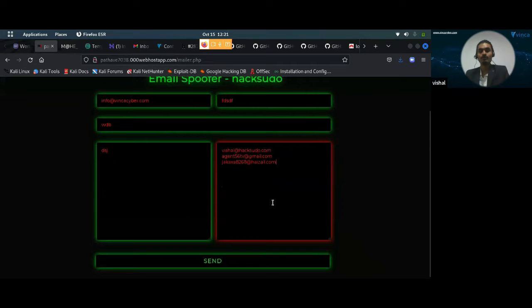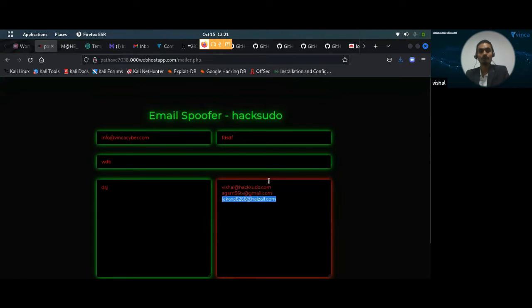I will put their emails in this box, and the mail they receive will be from info@wincacyber.com. Okay, and wincacyber.com has no knowledge that their email is being used for spoofing.